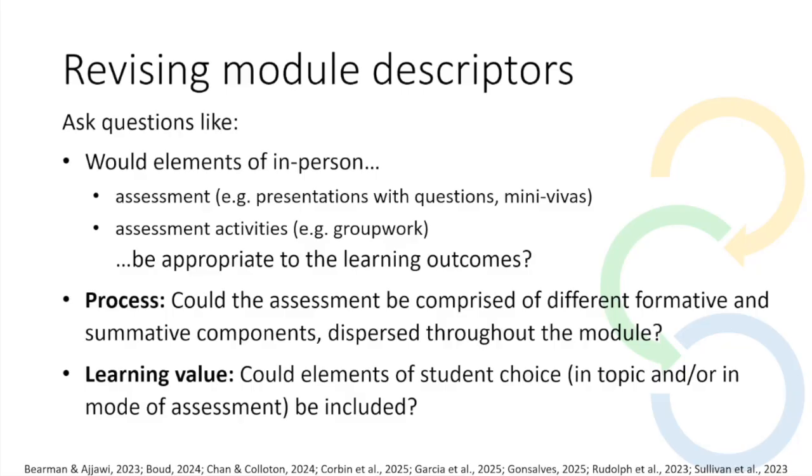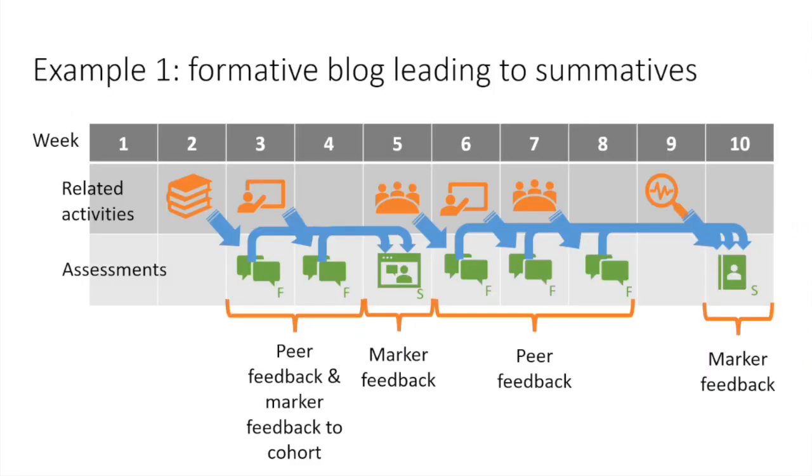And again, for learning value, could you add elements of student choice or other ways to make the assessments visibly more valuable, more authentic to students? So an example here would be you've got some of your module activities there, and the assessments here, there's two summatives, there's a portfolio at the end, there's a presentation in the middle, and then those are filled out with blog posts. So again, for example, students do some reading, you prompt them, okay, now's the time to write your blog post about this reading. Here's the prompt. Then there's a lecture. Again, prompt, write a blog post off the back of this lecture.